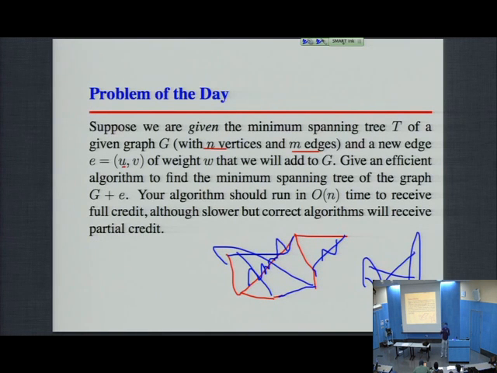So what you're saying is, if I delete this edge, don't I only have to consider edges that are adjacent to this vertex or that vertex? The answer is absolutely not. Okay, why not? Again, I'm hating this device, but let's just go through that. That should be clear. Okay.